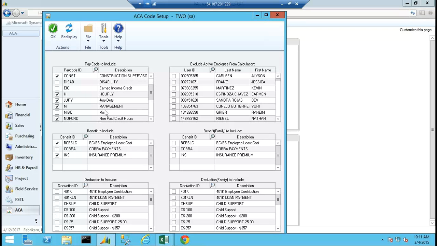I don't care if it's part-time or full-time. If somebody goes on jury duty and you don't pay them, you have to credit their hours. And the nice thing about Great Plains is that it allows you to create pay codes that have $0 associated with them, but you track time. The second one is FMLA, and you'll see we handle FMLA two ways. It's easy when you have a person saying, well, I'm going to take 4 weeks off.